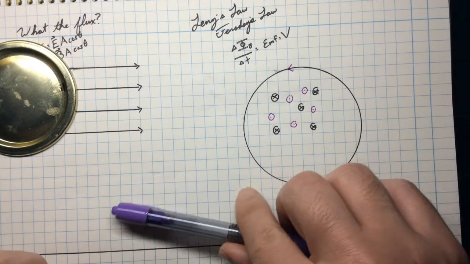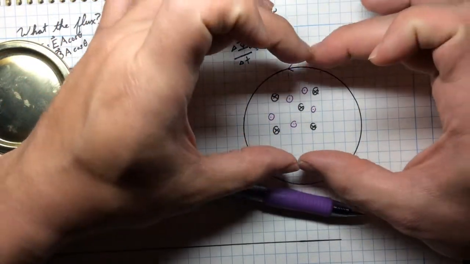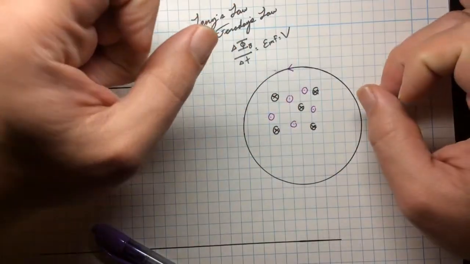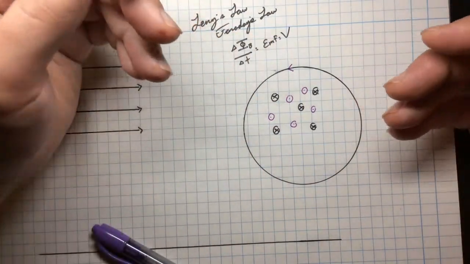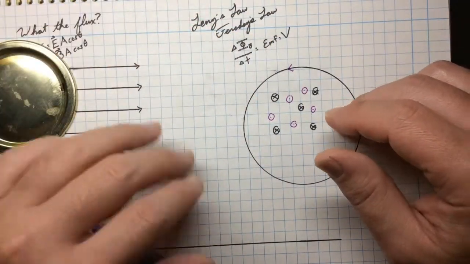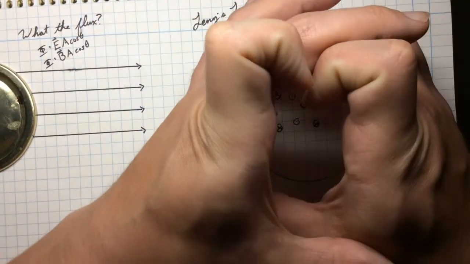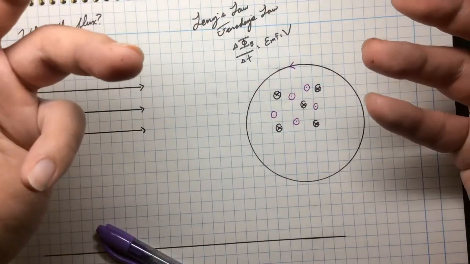All right. Same thing if I were to take this loop, if I were to make it all of a sudden bigger, or if I were to all of a sudden make it smaller in the vicinity of this magnetic field, I would also gain some kind of voltage because I would be changing the flux, because not only does flux depend on the field, it also depends on the area. So if I were to change the area, make it small, make it big, I would get an induced current here.